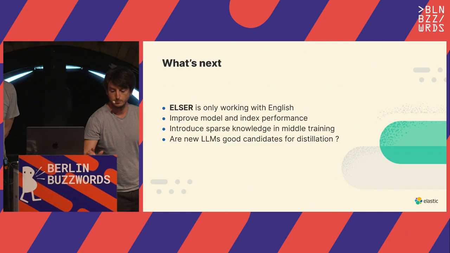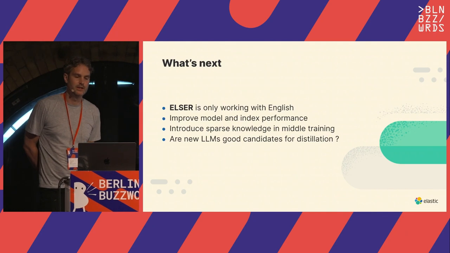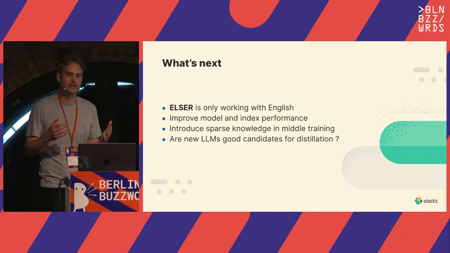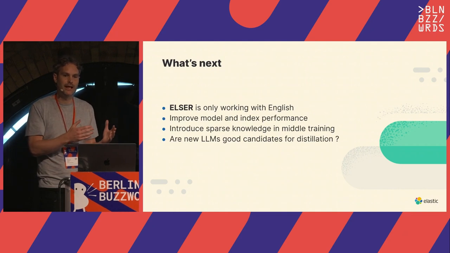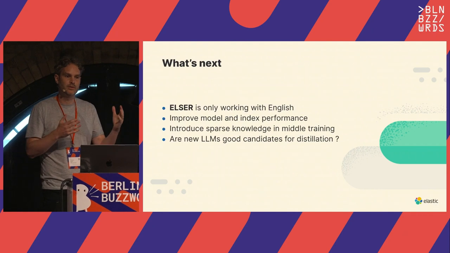Okay, so that touches then on what's next for us. At the moment, we focused on the English language, and there's a practical problem that we face, which is getting good multilingual training data sets. And then there's a slightly more theoretical issue with learned sparse representations for multilingual, because the token space is adapted to a particular language. There's multilingual BERT, which has a larger token space, but it seems like you would probably want some sort of alignment between the same concepts in different languages.